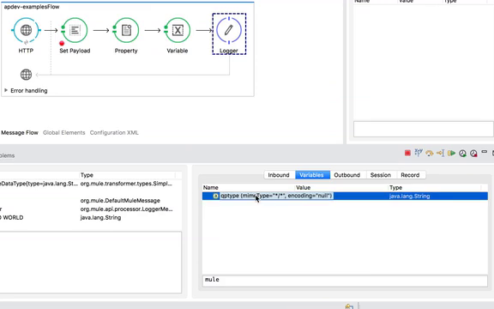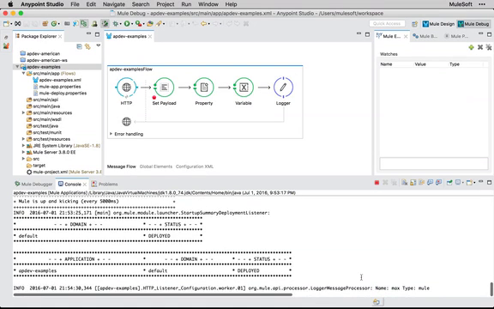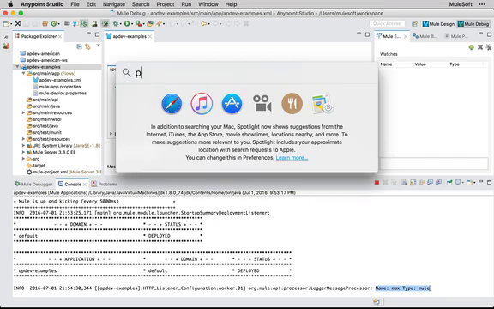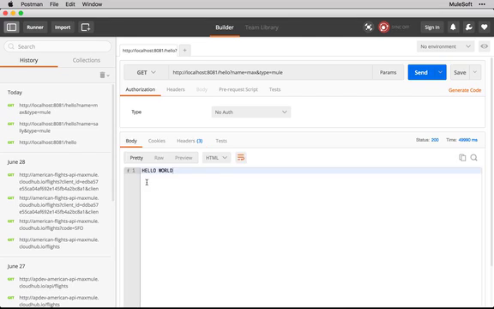Now again, this is local to the Mule application, specifically to the event that this message is moving through with. So when we respond back to our HTTP client, we shouldn't actually see this variable persist as a header. If I step forward again, we'll move over our logger. We could quickly check the console and verify that both the name and the type are being printed out correctly inside of our logs. And if we go back to Postman, we can see that our outbound property is persisting on, our payload is persisting on, but that flow variable, again, never leaves the Mule runtime.